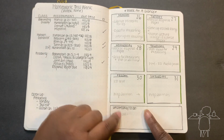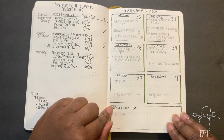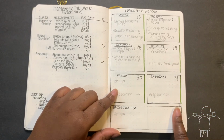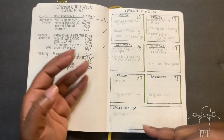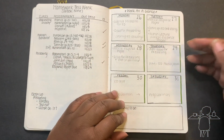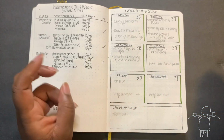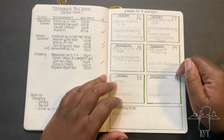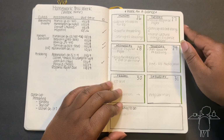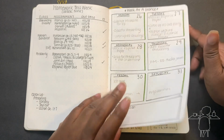So instead of doing a Sunday and upcoming, like I did in the other spread, I just decided to do something together. So I skipped Sunday because I already do Sabbath on Sunday, and I did upcoming / to do. And I didn't end up writing things in pen this week, but it was helpful to know if I liked that system. I added a pop of color, and it was just helpful to see all the things I could potentially be doing, and have a section for upcoming. I do think that I would do this one again. I really like this, and I might write week at a glance a little bit different. From bullet journaling, I realized that I want to be able to learn how to do cursive.